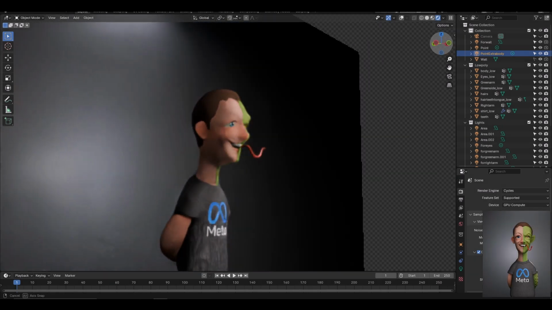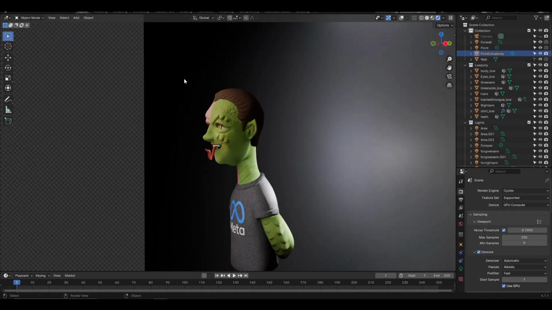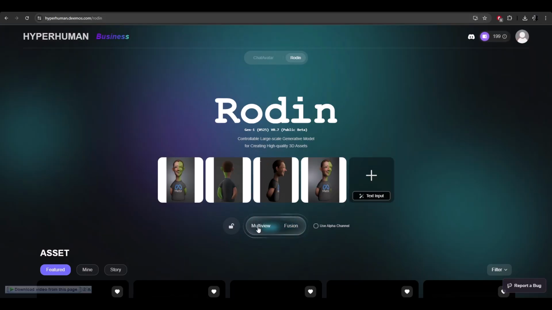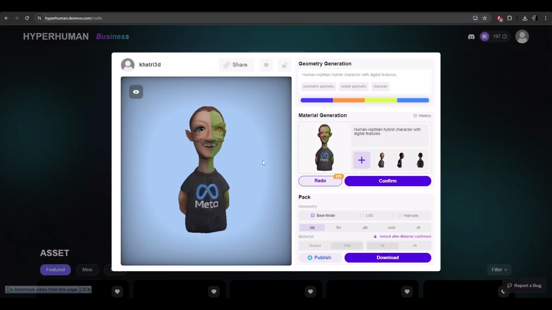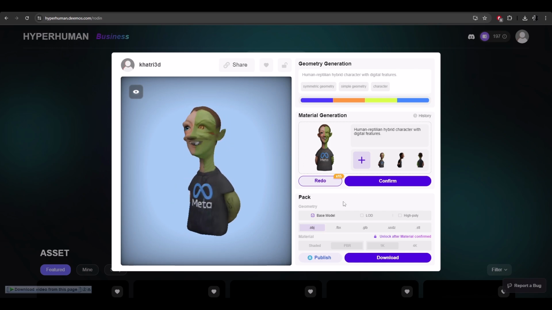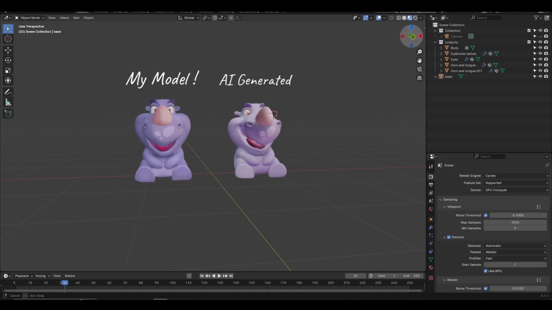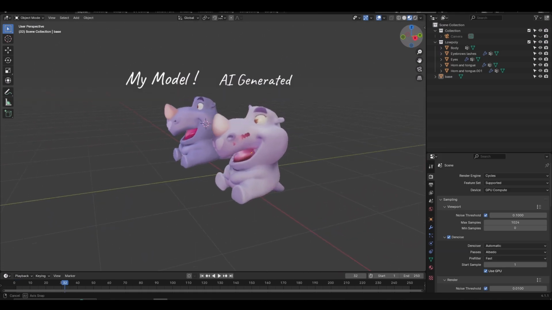Hey guys, so I'm taking some screenshots of my own character and using these screenshots on this platform, and let's see if it can create a mesh out of it. The results are here and wow, it's looking pretty good for an AI. Doing the same with my Garfield character. Here is the AI generated model and the same results with my Rhino 3D print model.